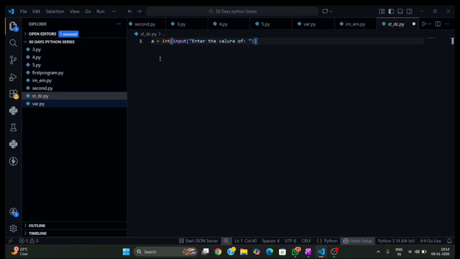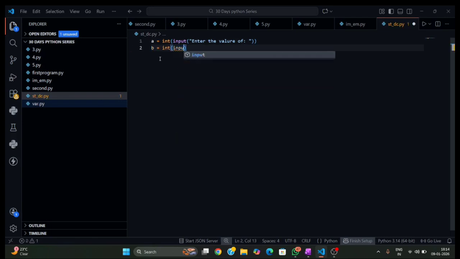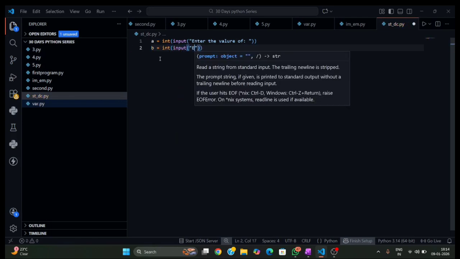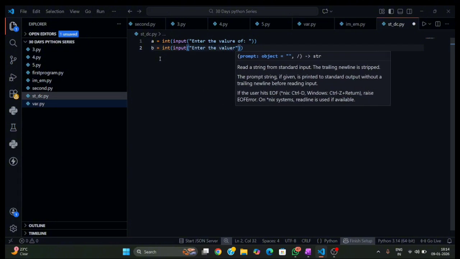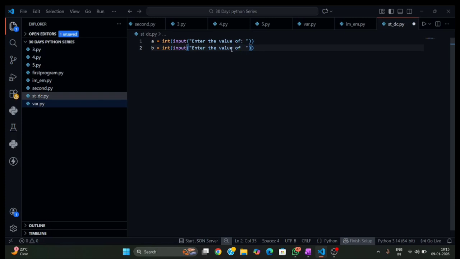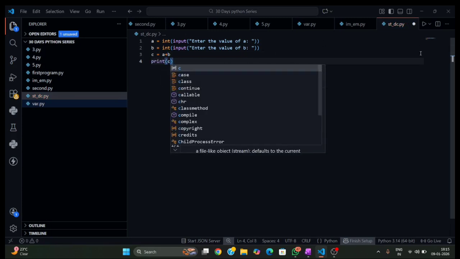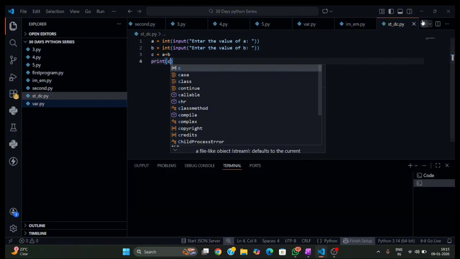Next we are creating another variable b, int of input, enter the value of b. We are creating another variable c, and we are performing addition here. Print c. Control S and run the code.